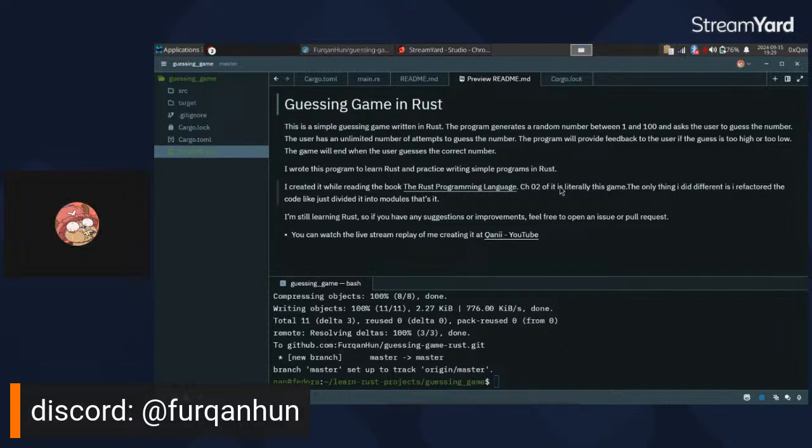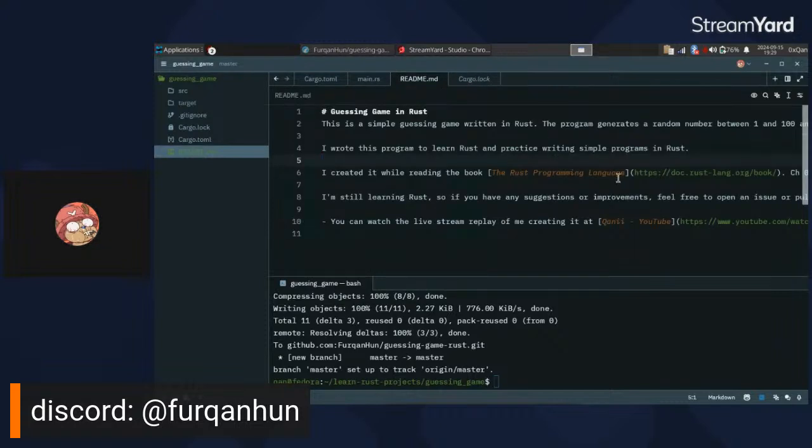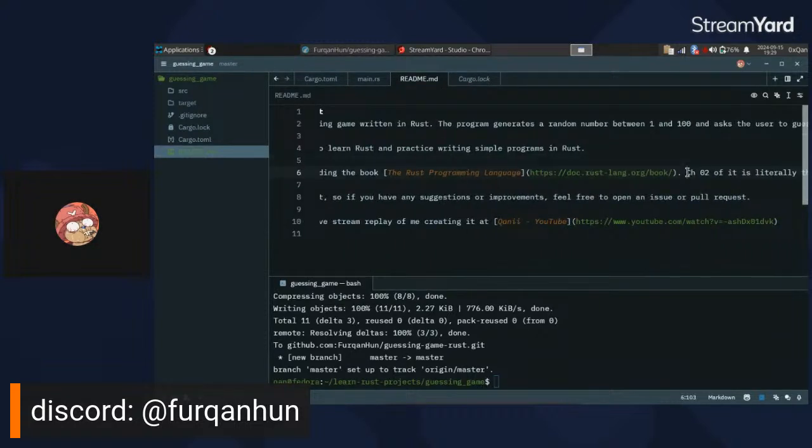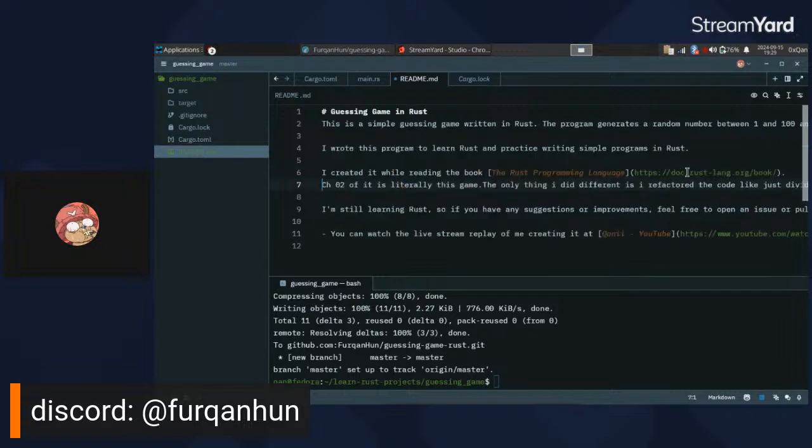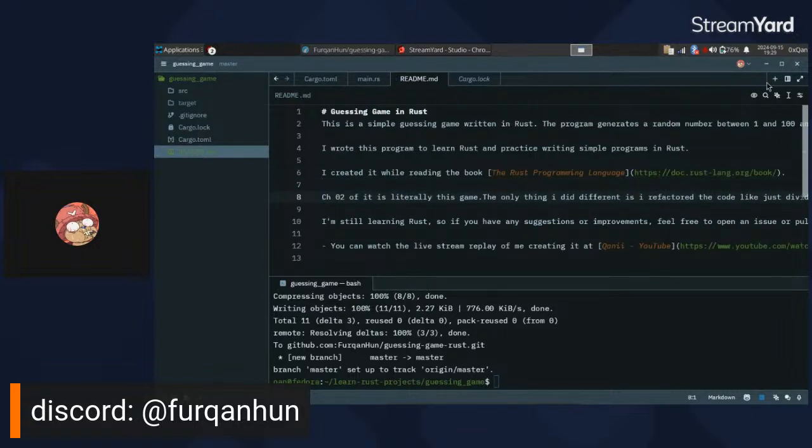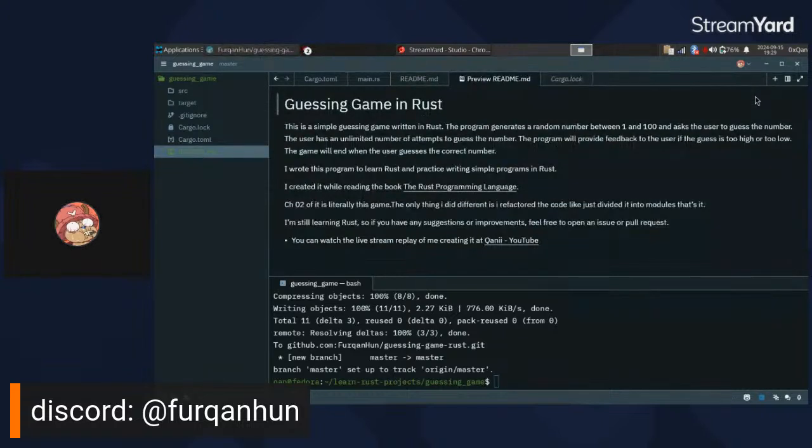Interesting. I can change it into this, so it will be better to read. Like this, should be better now.